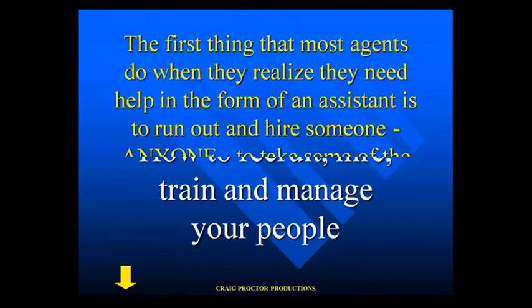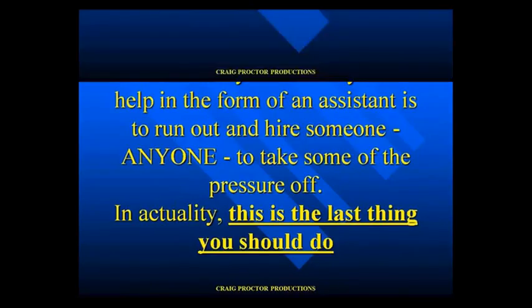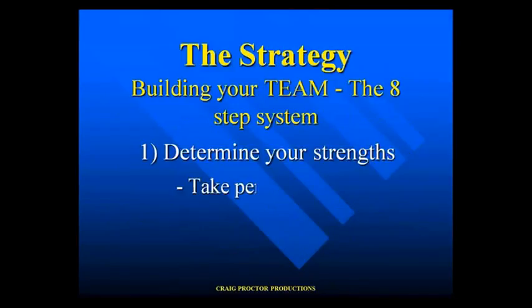So here we are, an hour into the webinar: how to recruit, hire, train, and manage your people. The first thing that most agents do when they realize they need some help in the form of an assistant is to hire somebody, anybody, to take the pressure off. Are you guilty of that? You're exhausted, you're desperate, I just need some help, and you just hire the first person that comes along. Don't do that. Hiring the person is the last thing to do.